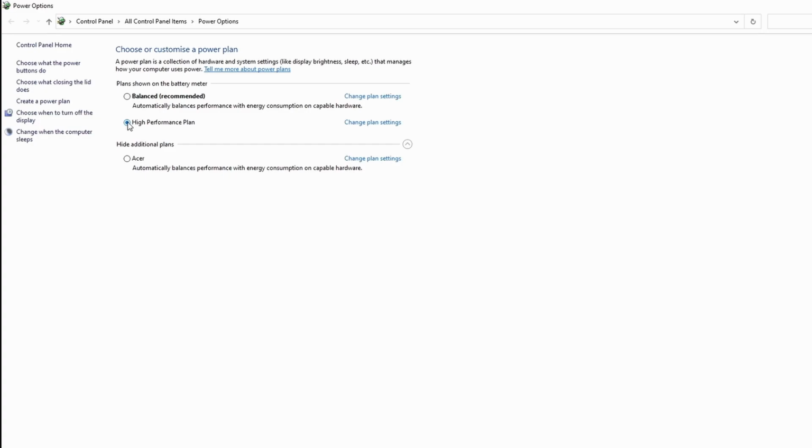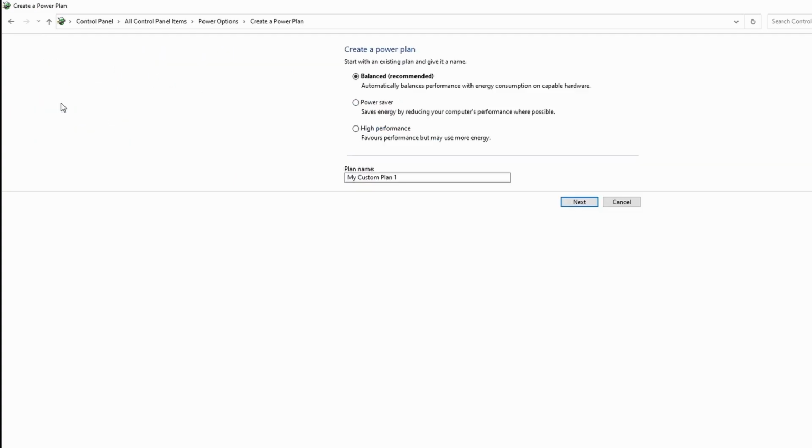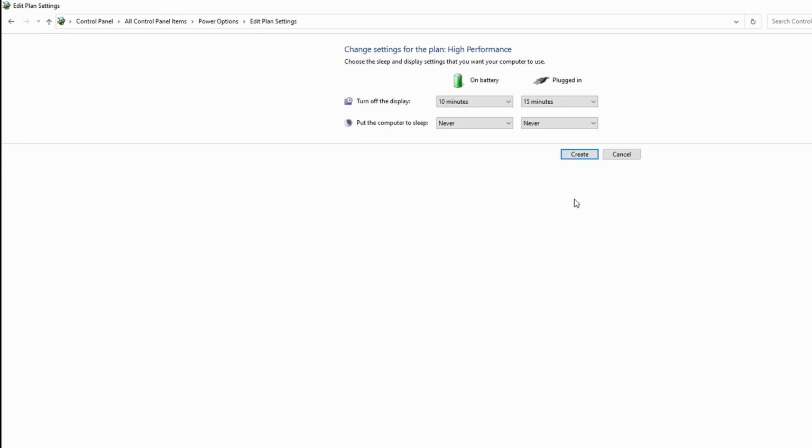If it isn't available, click on Create a Power Plan on the left side of the screen. Here you can select High Performance. Next, you can give the plan a name. I would suggest naming it High Performance. Click on Next to continue. After that, you can create a plan, or you can change how the plan performs when on battery or when plugged in. You can leave it on default and change it later on if the need arises. Changing to a high-performance plan should make your Windows PC faster, but it uses more energy to achieve this.